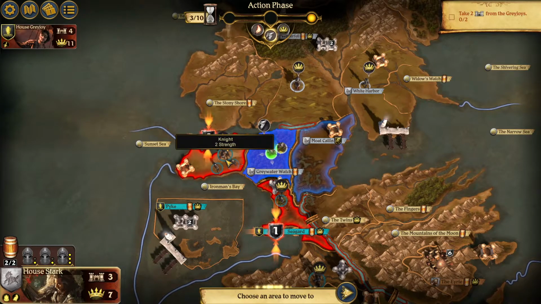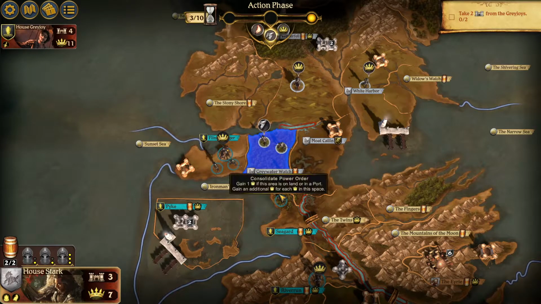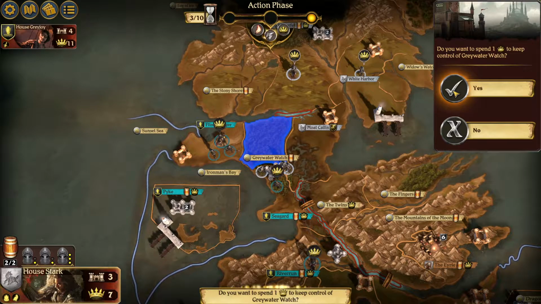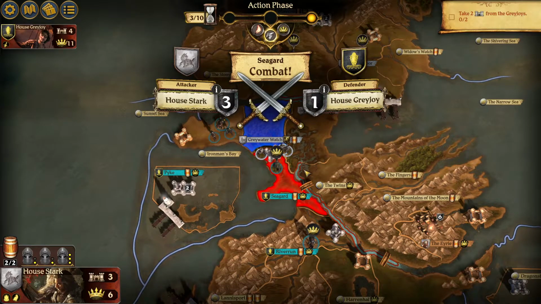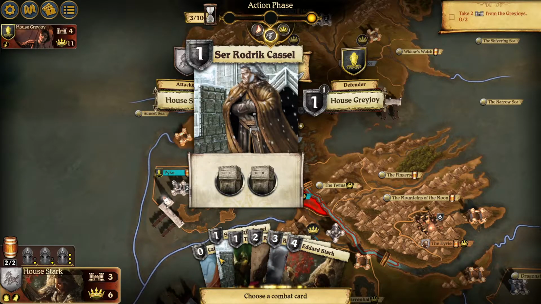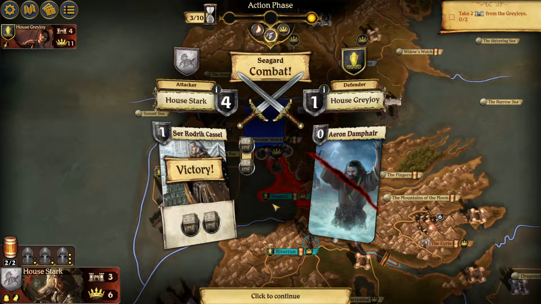Oh, that's got a castle as well. Let's go for that one. Is that in there? I'm guessing so. John, spend a crown to keep control of Greywatch Tower? Yes. 3 against 1. Choose a combat card. Sir Roderick Castle. Victory.